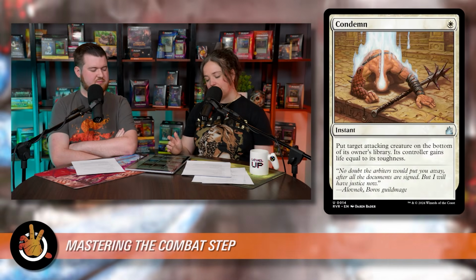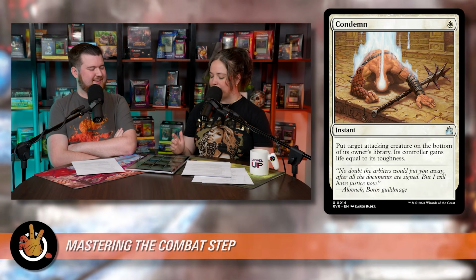Like even Condemn. It says put target attacking creature on the bottom of its owner's library. Its controller gains life equal to its toughness. You just don't see this card much anymore once the Tuck rule went away, but it's still a 1 mana Tuck spell that you can cast on a creature at instant speed. Most of the time, it's going to be a creature attacking you. That's going to be how you're going to use it.